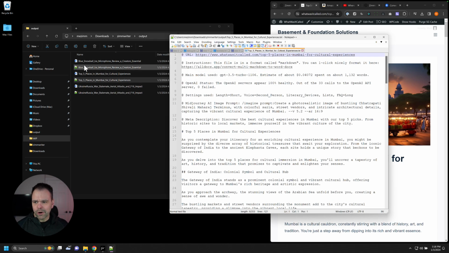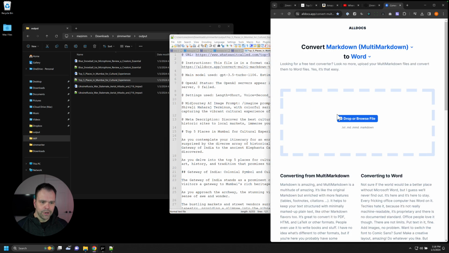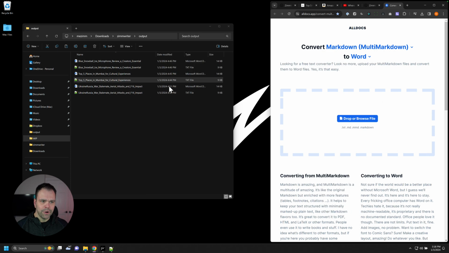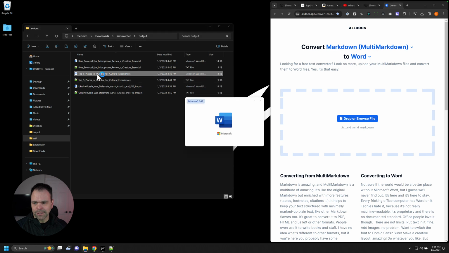Now, I did create Word documents for each of these. I've showed you this in the previous lesson, but this all docs converter, this link right here, where you can drag and drop the ZimmWriter text files right into it. It will create that Word document that's really easy to read. You don't have to do that if you're just uploading the stuff directly to WordPress. But if you are going to edit this outside of ZimmWriter, creating that Word document is very convenient.